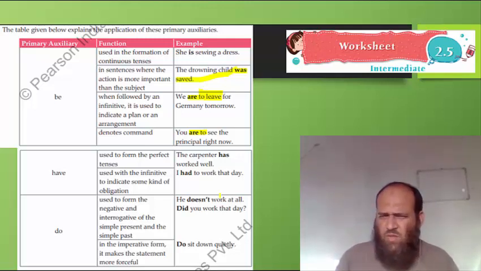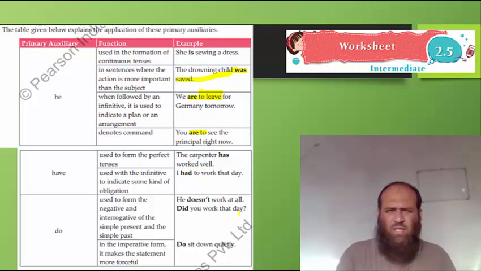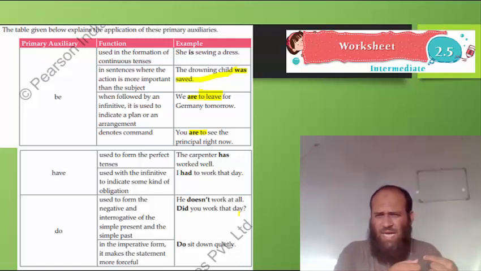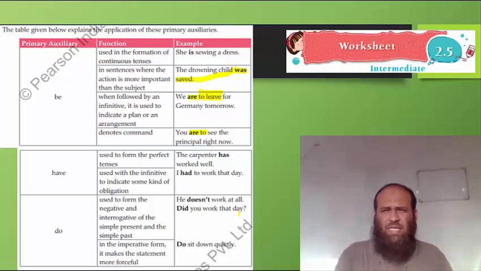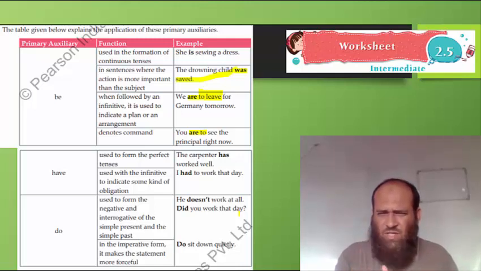Similarly, have can also be used when we are going to show an action which just finished at the time of speaking. I have given you the example of the principal. Did I give it now? A few minutes back? Yes. Action just finished? Yes. So here I gave you an example which has just finished. That shows perfect tenses. Example: the carpenter has worked well. It means we have good furniture and it shows that the carpenter has worked well.